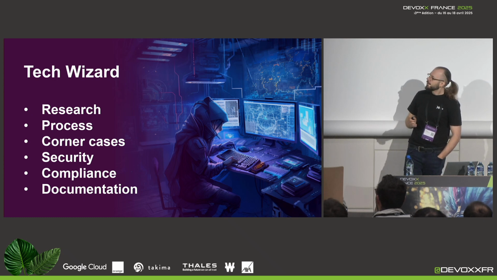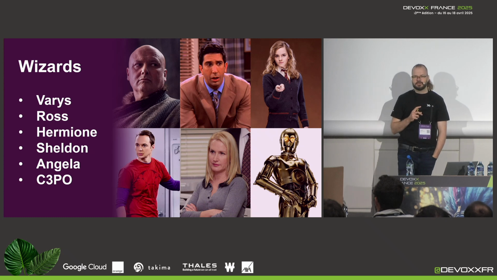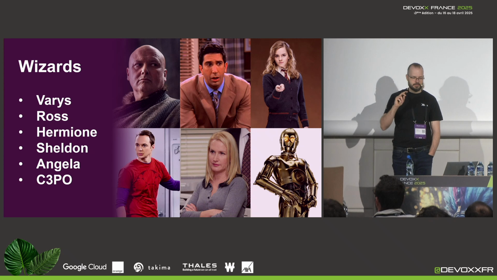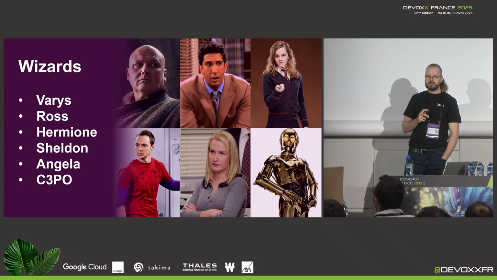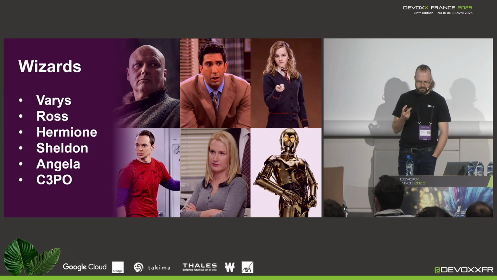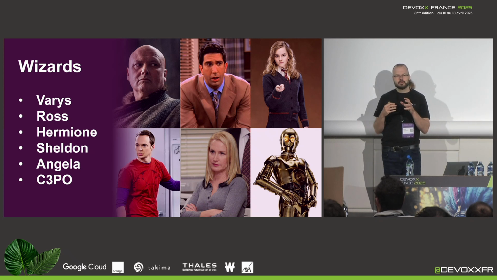Right. Examples. So I have Varus, the master of whispers. Right? Varus is very cold, calculating, staying in the shadows. We have Ross. Ross is the scientist, right? And there is an interesting series of scenes in one episode of Friends when they are discussing with Phoebe about theories of evolution and creationism, right?